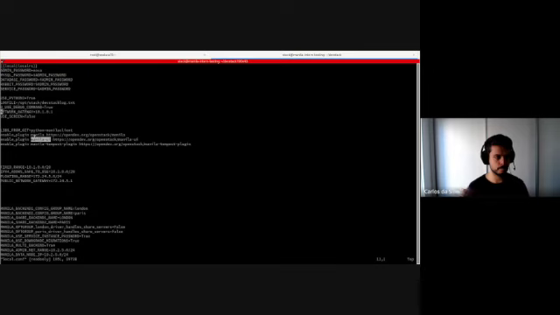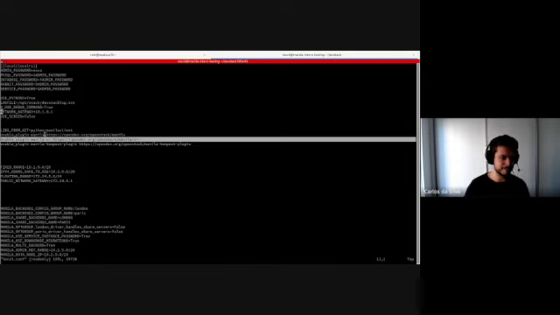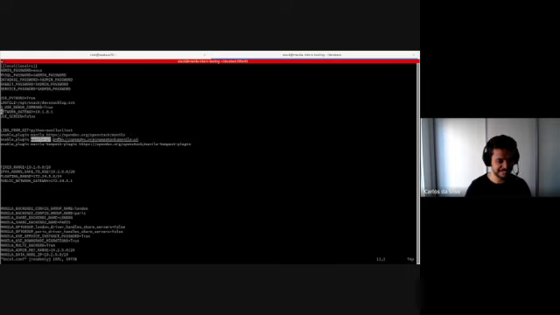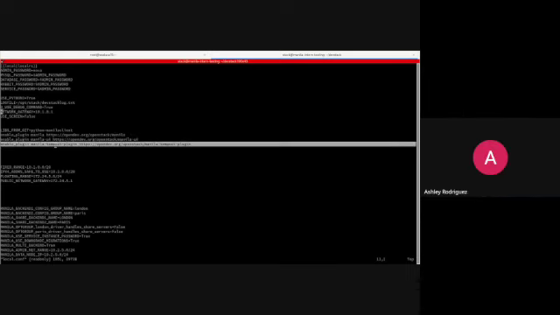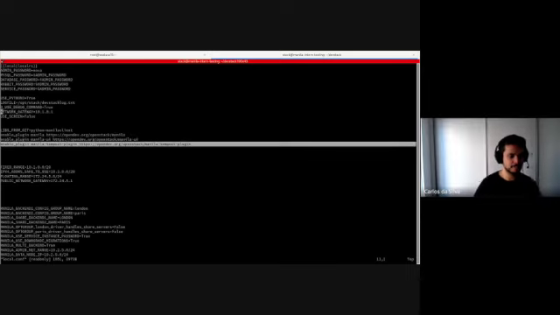So Manila started as a fork of Cinder, but that's mostly architectural because we target different things. Manila is the shared file system as a service, and we can think of NFS and stuff. And Cinder is block storage, and it can also do NFS, but why use NFS with Cinder if you have Manila? Well, no need.